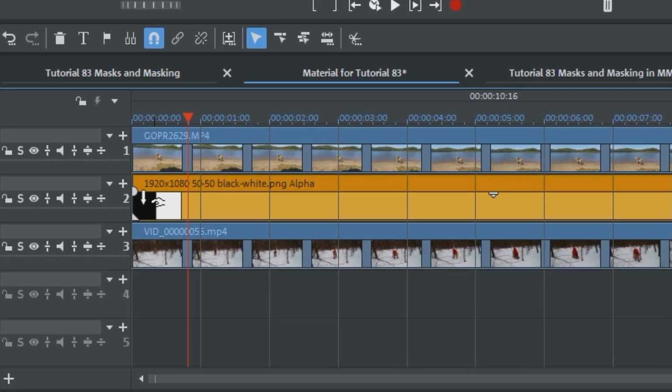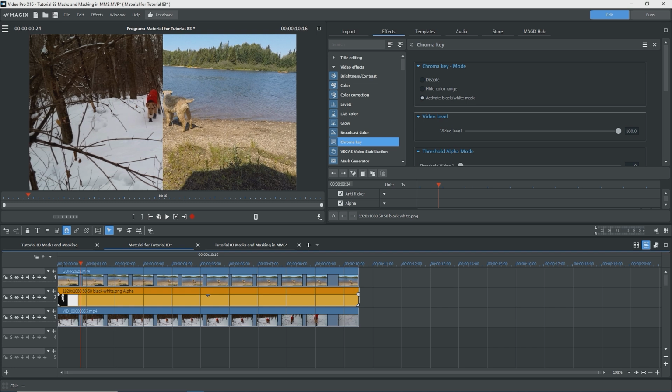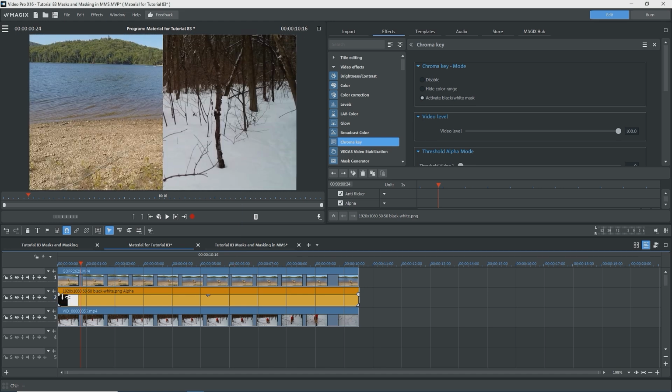When I run the mouse over the mask object, you can see a downwards pointing arrow at the left of the object, and at the right of the name of the object, alpha, which is the effect that we applied. The arrow can be flipped upwards by clicking on it. This inverts the mask, making the black part opaque and the white part transparent. Now we see the foreground image at the left and the background at the right. I'll flip the arrow back. Keep in mind what the arrow does. Downwards is normal, upwards does the opposite of what the mask is showing.